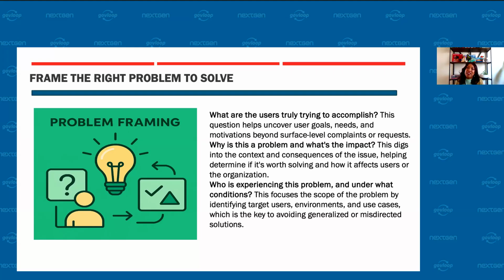Something very simple. And you get folks with you and you put out that problem statement. Now, how might we get patients to fill out this paperwork correctly the first time? Well, and then people are going to start spitting out all of those answers. So, once you start seeing these themes, communications, access, lack of access, these things will start popping up and you'll start clustering these themes together and then you know how to solve. So you're going to dig into the context and the consequences of the issue.